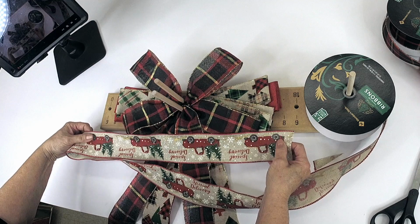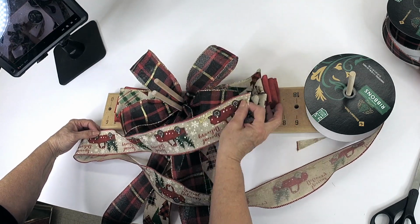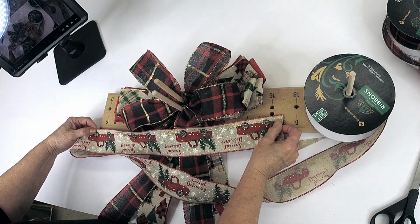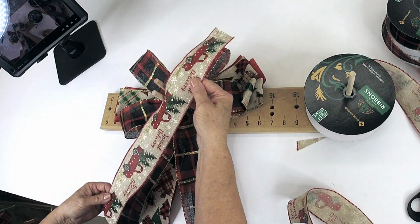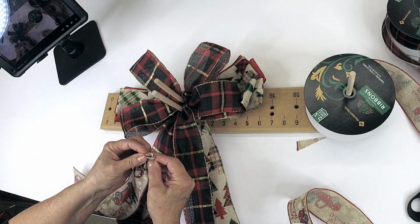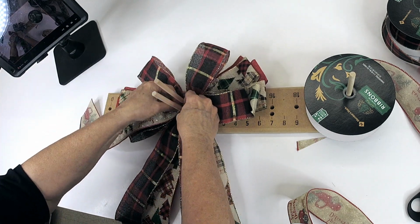Let's measure some off. Let's see, we're probably around 17 inches. So there's the 18. Let me cut it off about right there. It'll give me about 17 inches. I'm using my board as my measurement. Okay, and there's our little truck driving down. And I'm going to put a pretty little gather on the end, and I'm going to tie this in.